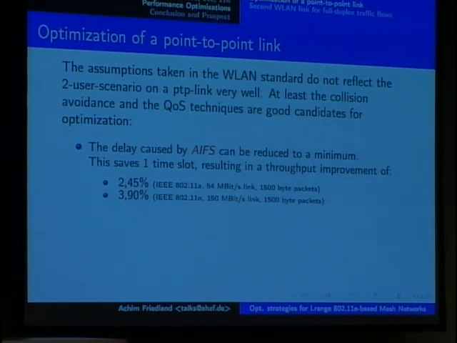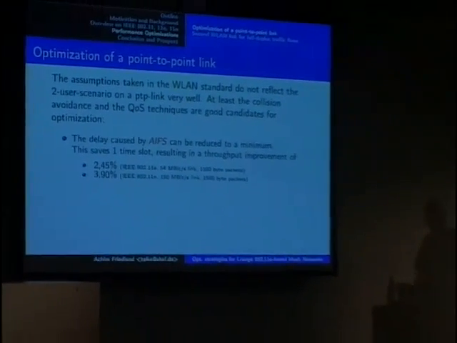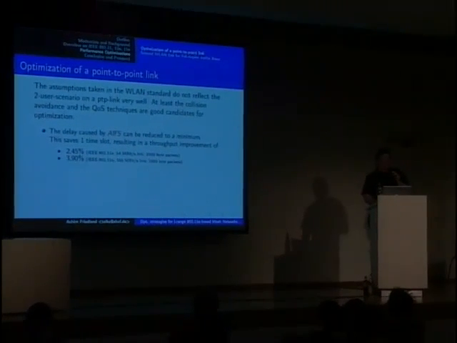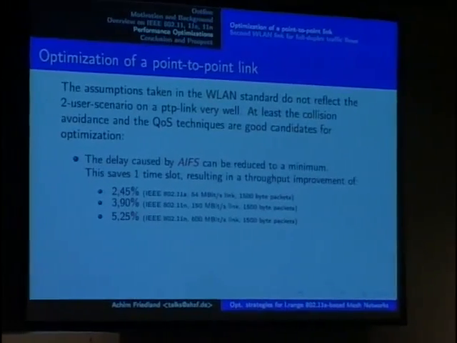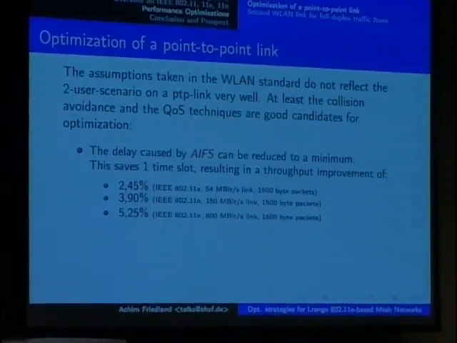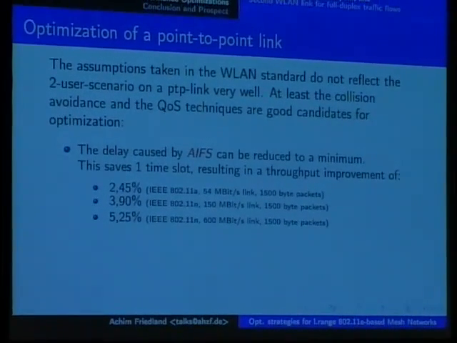This is because the time on the interframe spaces and the timeouts stay more or less the same in this standard, but you will send more data at the same time, especially using MIMO techniques. You can send 4 streams of data at the same time. So the efficiency between the time you're actually sending and the time you're waiting on your medium goes dramatically down. And so even this one very small time slot can give you an impressive performance increase. Using 4 streams at 802.11n will give you 5.25%. I think it's beginning to get interesting.